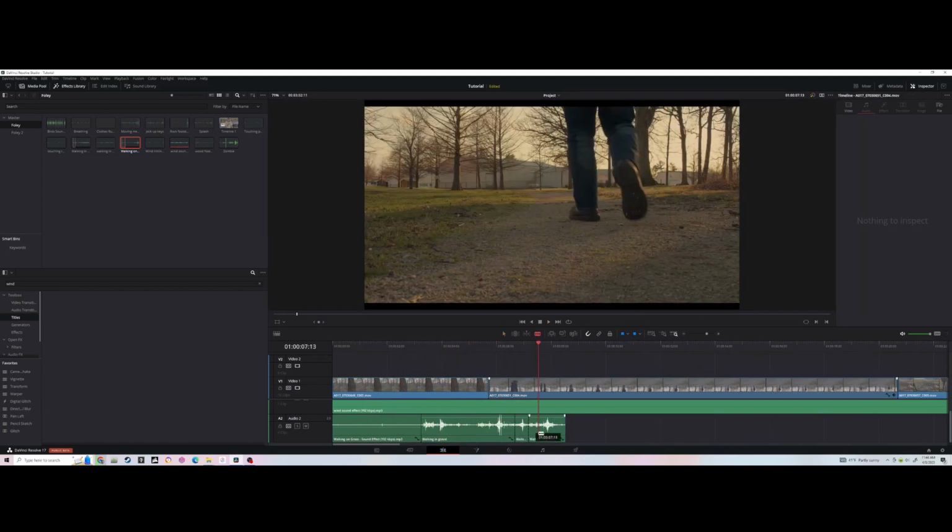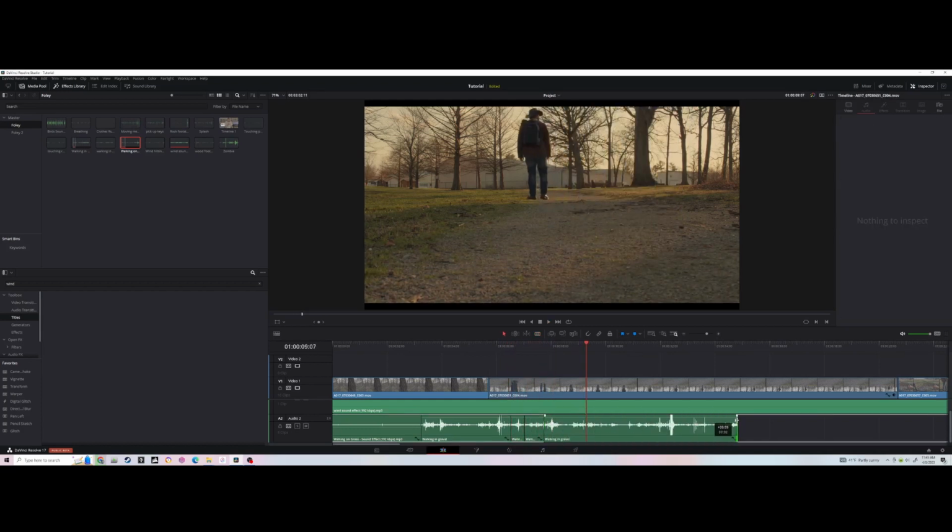And now just a lot of splicing and matching and splicing and matching and splicing and matching. It takes forever, but it is worth it in the end when you hear how good it sounds.